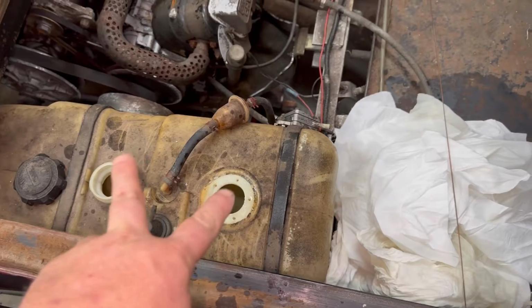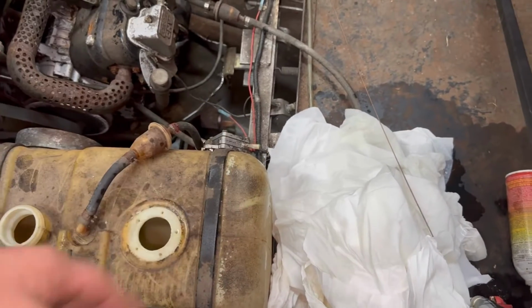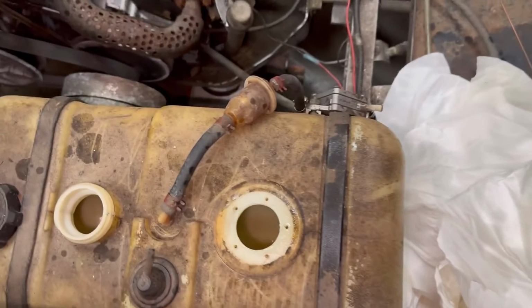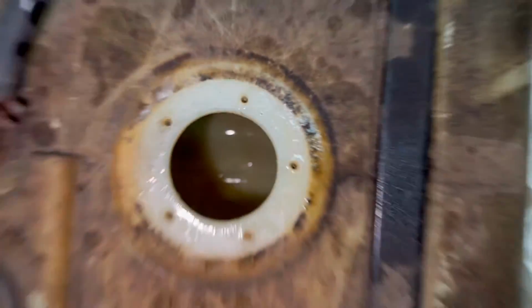It's not perfect, but it's way better than it was. All I did was pour a little fresh gas in here, and I shoved a whole bunch of shop rags down in there, swished them around with my long pry bar, and basically wiped the inside of the tank out with rags. But as you can tell, it did pretty good.